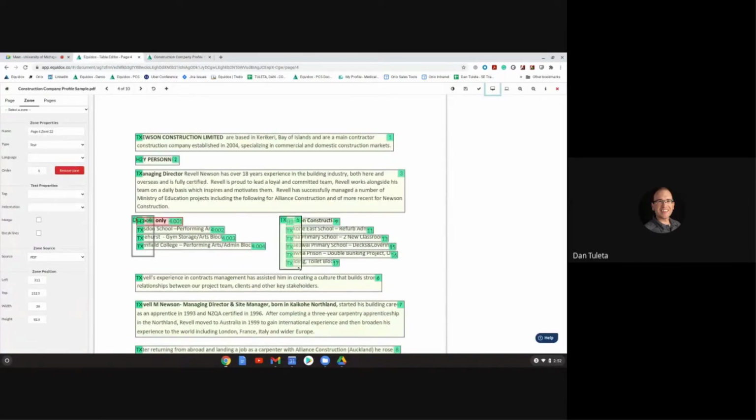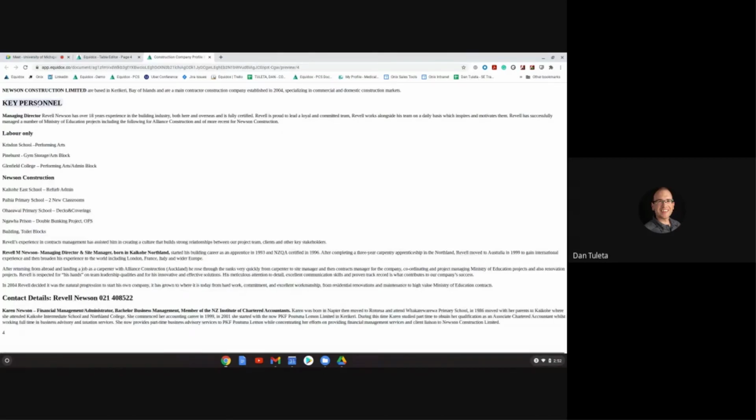So let me just go here, and I'm going to use the div zone again. And this is going to be reading zone 5. And if I press reorder this div, it's going to reorder those zones with the master number of 5, but then using the decimal system from there. And then pressing the preview again, now I have the correct reading order where I have my heading level 2, my heading level 3, the 3 schools that are related to that labor only heading, and then the 5 elements that are related to that noose and construction heading. And then everything else on the page looks pretty good.